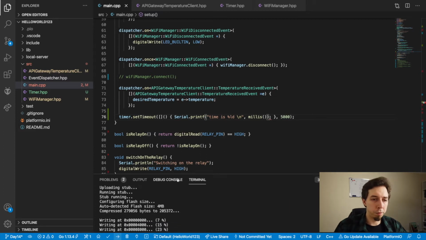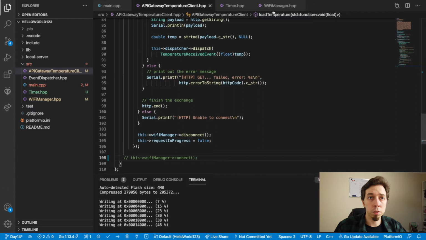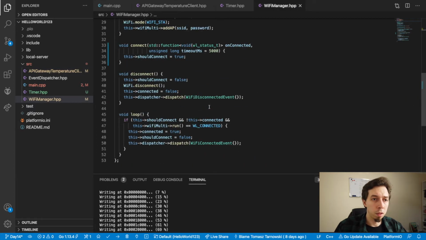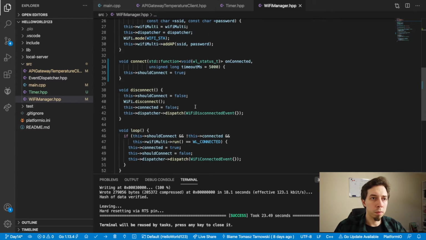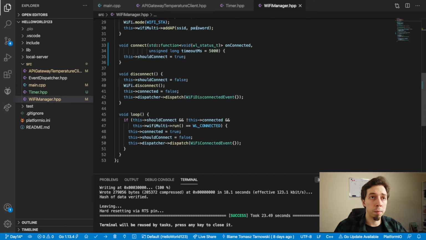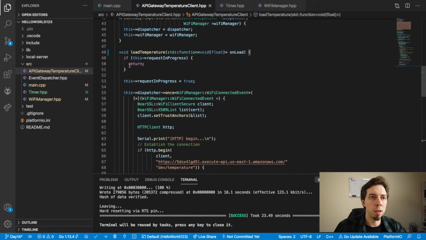So yeah, the timeout is the first one that we need. In the meantime, let's quickly have a look at the APIGatewayTemperatureClient. At the WiFiManager, because I was thinking it would be nice to have a timeout, but interval is another one that we need. The reason simply is that, for the APIGatewayTemperatureClient, the load temperature is something we would like to happen every 5 seconds.